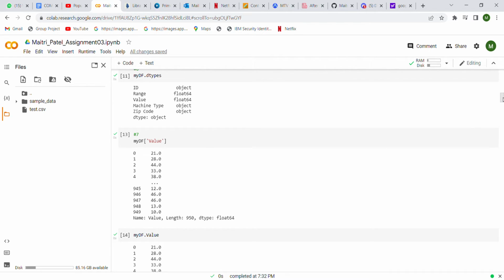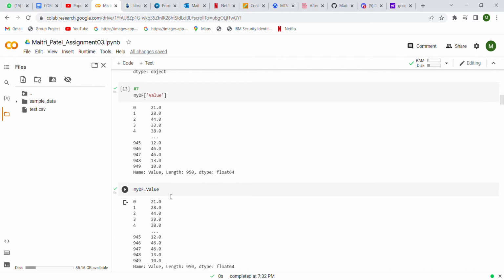The other one, mydf.value, is the easier form, and that would work too. But the bracket form would actually give you the particulars, the main details of it. So I would mostly prefer this, but if anyone wants to go for the easy way, they obviously wouldn't put the single quotes and brackets, and it would be good to go.